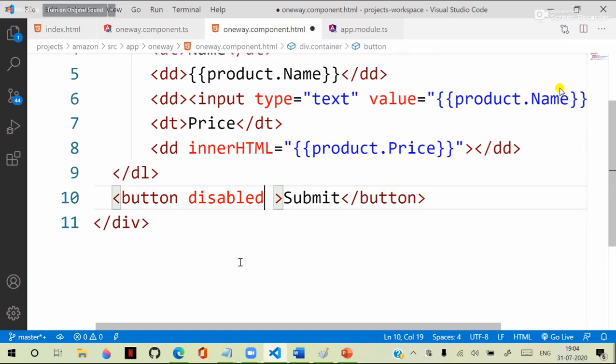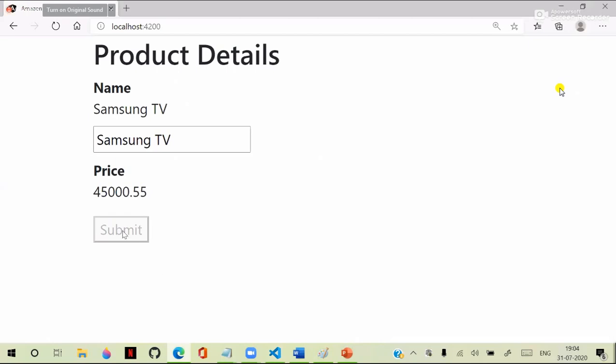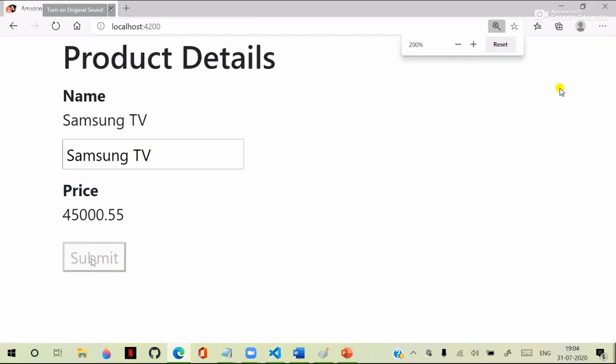Here it is an attribute. When you define disabled, the button is disabled. You can see the submit button is disabled. It's not working at all.